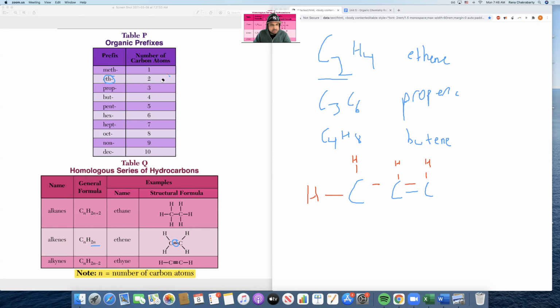Does every carbon have 4 bonds? Just make sure it has 4. So 1, 2, 3, 4. And this is missing 1. So do I still have 6 hydrogens? C3H6. So this is still propene.